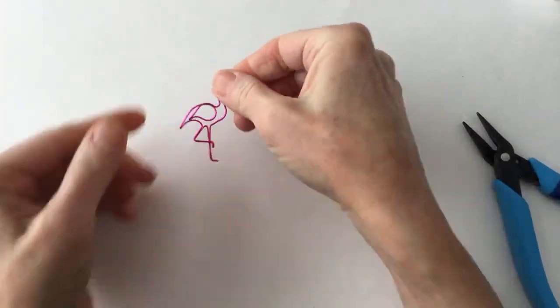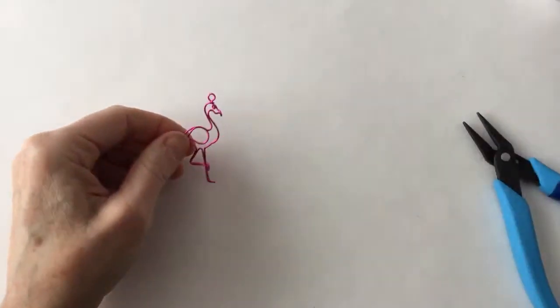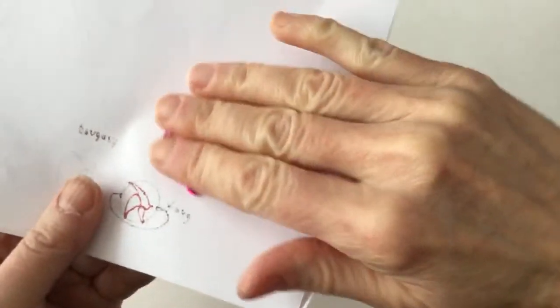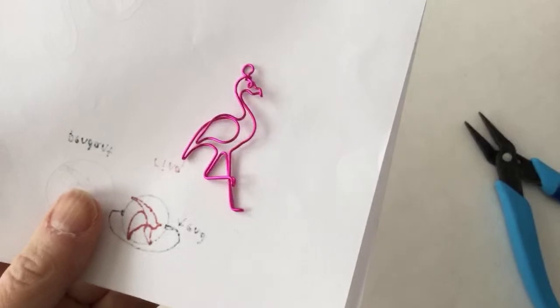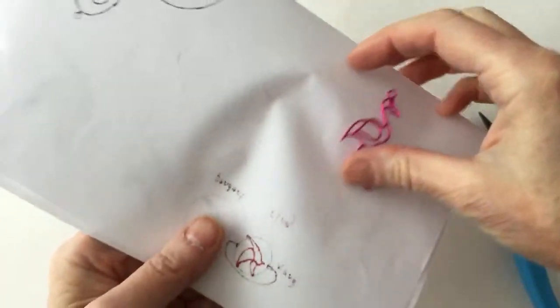So there is our very first flamingo. Let me bring it up closer so you guys can see it. I'm just going to bring this one up here so you can see it. There's the flamingo. So that turned out really well. And like I said, I'll put a better photo in the community section after.